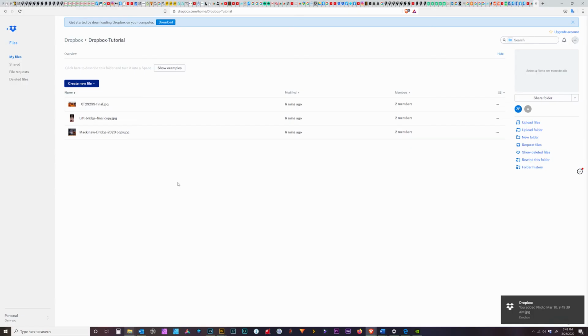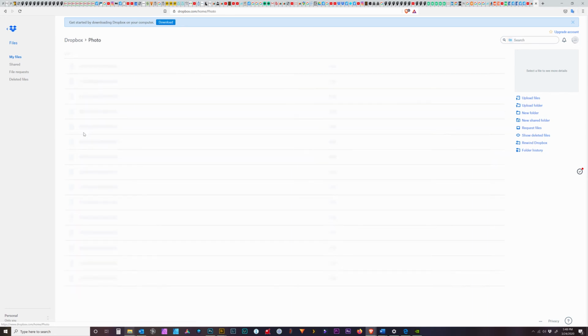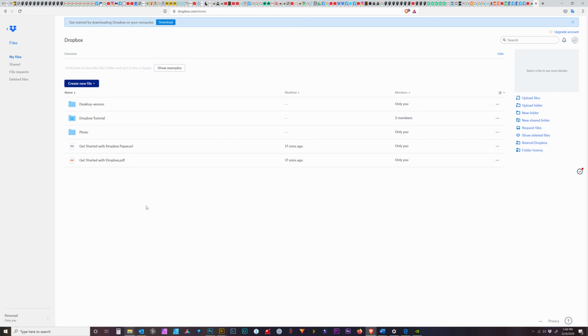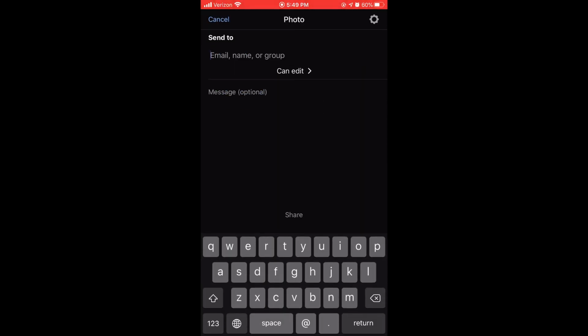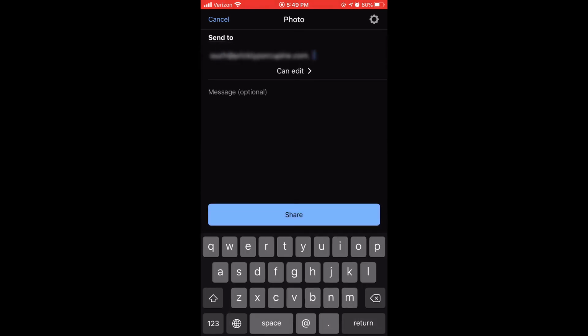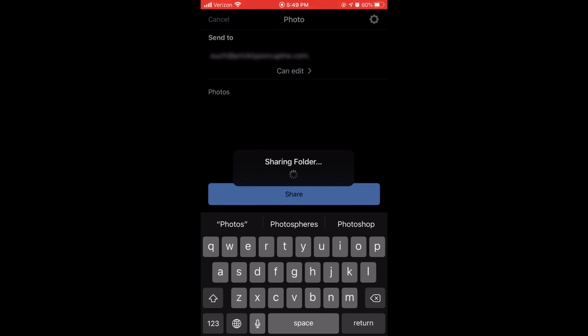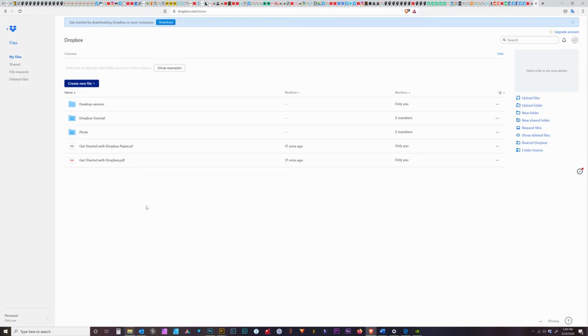Okay, now we will notice on our desktop, we just got notified. And if I click on Dropbox, all of a sudden we have the version that we did on our phone right here, just like that, okay? We do have one final thing that we can do on our phone because our folder says share, and let's click on share, and we can type in our email, just like so, and share. There we go. So that folder is now shared, just like that.